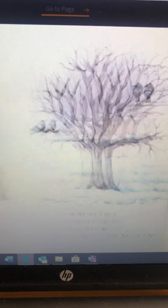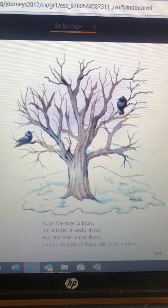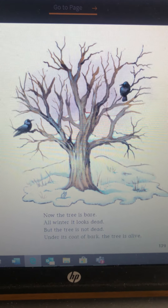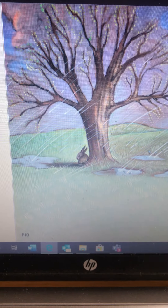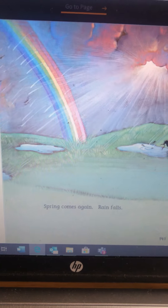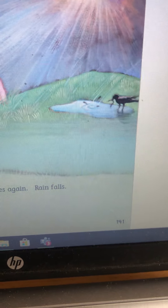Fall comes and winter is near. The work of the leaves is over. The leaves turn yellow and brown. The leaves die and fall to the ground. There's a fox trying to get a little extra snack before winter hits. Now the tree is bare. All winter it looks dead, but the tree is not dead. Under its coat of bark, the tree is alive. Can you see the rain? Puddles of rain on the ground. What's the rabbit doing there — is he sheltering from the rain?